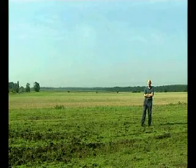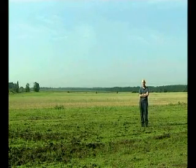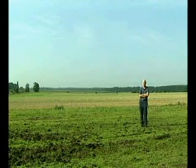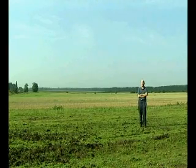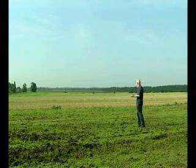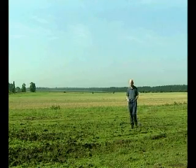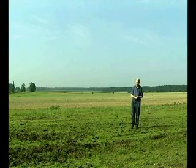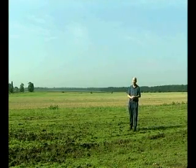We're on the dropping and landing zones which were used on the first day by the 1st Parachute Brigade and by the Air Landing Brigade to deposit themselves in this part of Holland, and by the headquarters of the 1st Airborne Division. Behind me is Dropping Zone X-Ray. It was the dropping zone onto which first landed a platoon of the Independent Parachute Company to place its Eureka beacons and to mark out the marker panels for the parachutists who would land a short while afterwards.